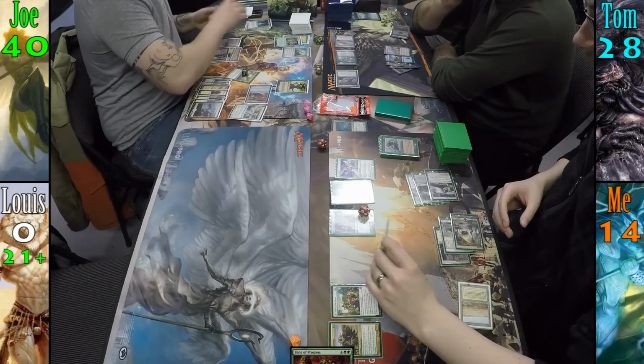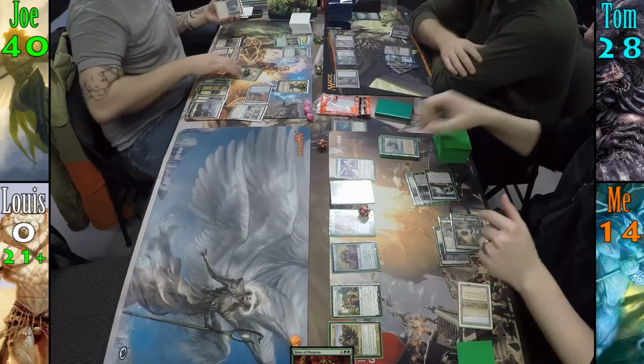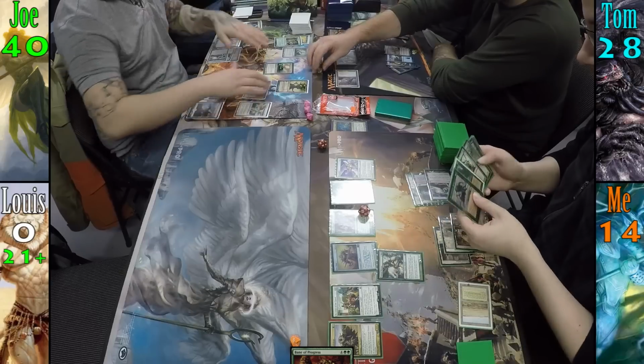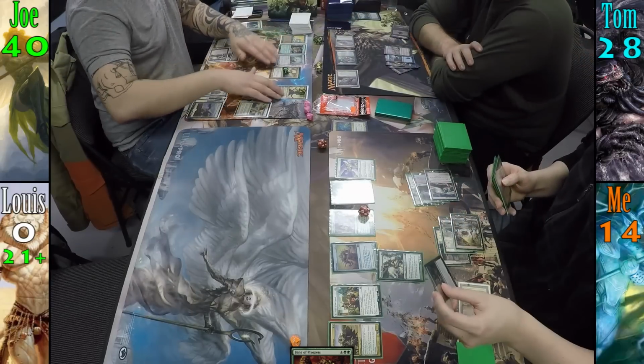Moving to combat, unfortunately Blazing Archon is still in the field, so I have to attack Tom, swinging Sun Titan at him to return Eternal Witness, which returns Toxic Deluge to my hand. Tom takes 6, and I pass my turn.